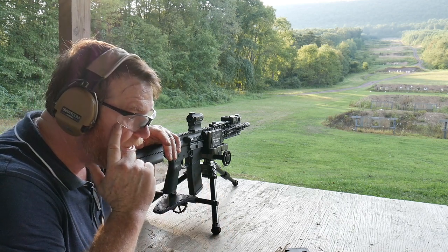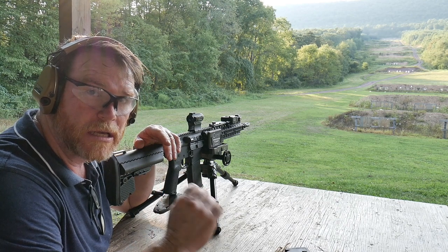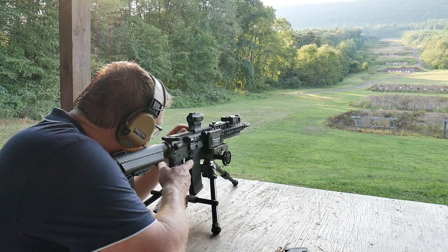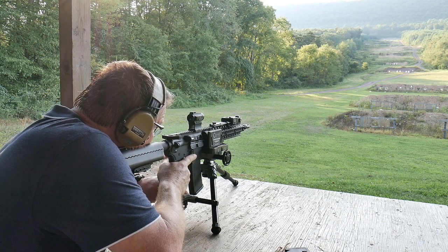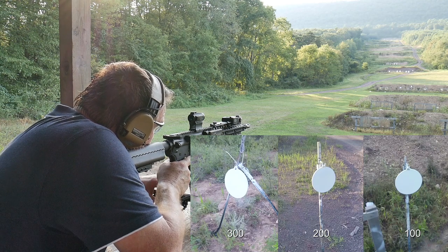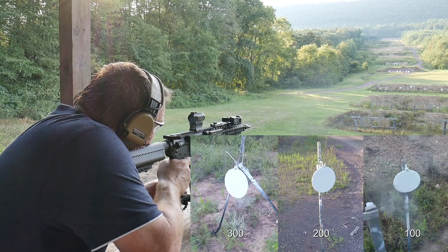So what we're going to do is I'm going to aim for the exact center point of each one of those 10-inch pieces of steel. And let's go ahead and see where this thing hits. And again, I'm using 223. I don't care about velocities today. I don't care about anything other than putting that dot in the center of the target and seeing if we're going to get a hit. Here we go. First shot.